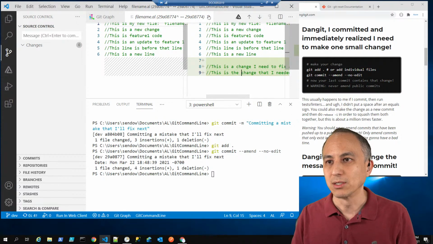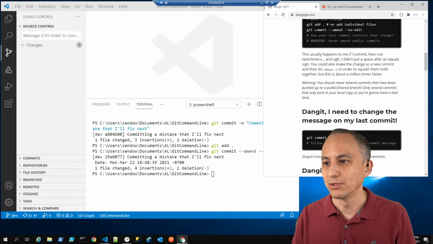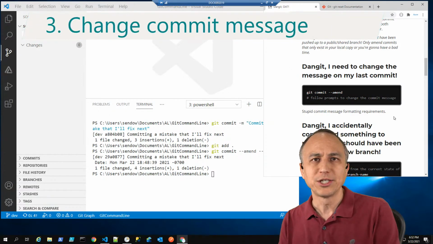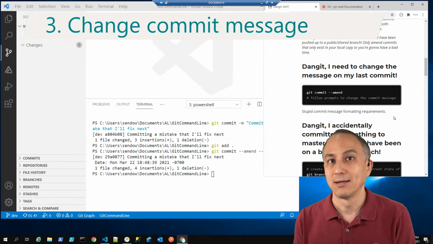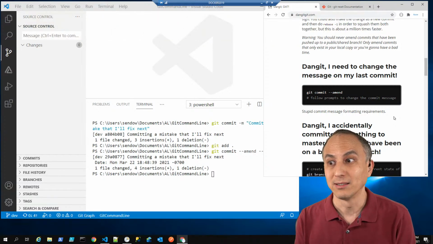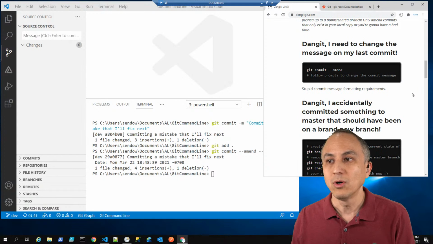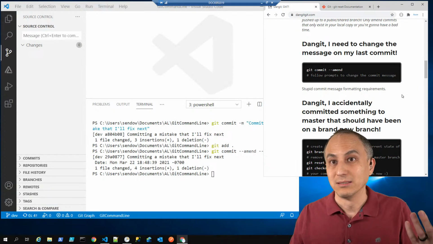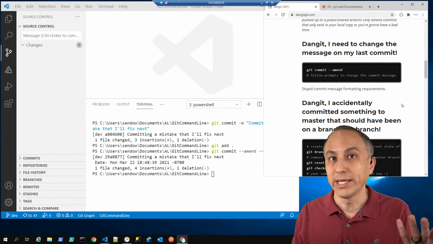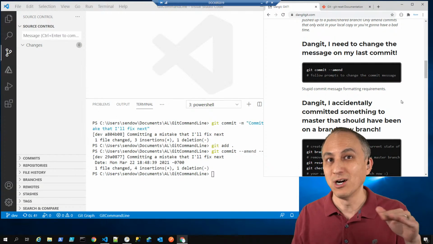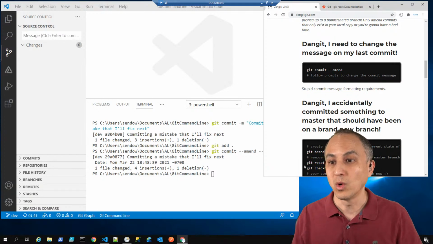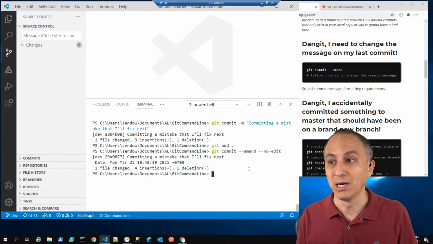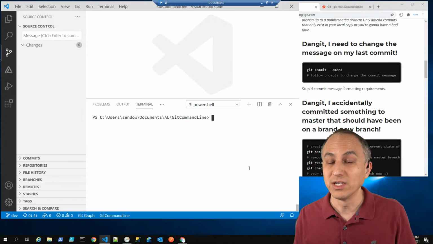Okay, let's close all this. So that got us through that. Next up, change commit message. Super trivial. I don't know what kind of commit messages people are putting in, but this is super low on the mistake bar. I don't quite see how this deserves an exclamation mark behind it. But let's give it a try.